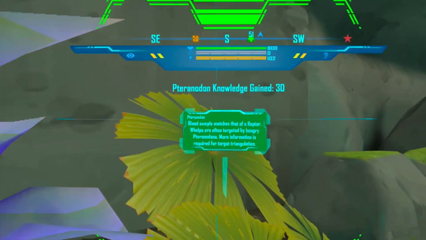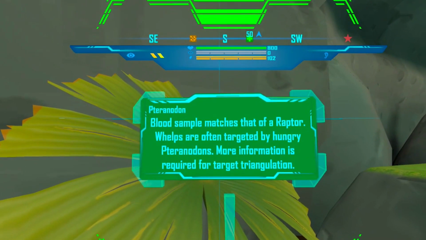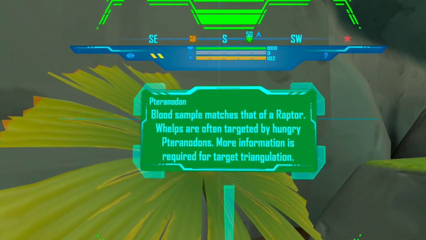That sample matches that of a velociraptor. Whelps are often targeted by packs of pteranodon. More information is required for target triangulation.